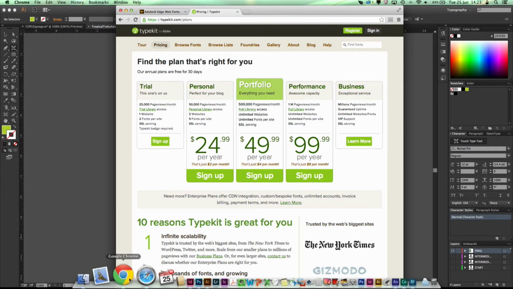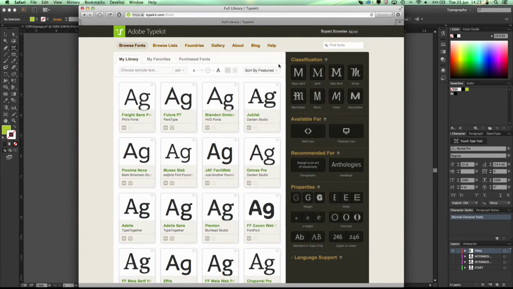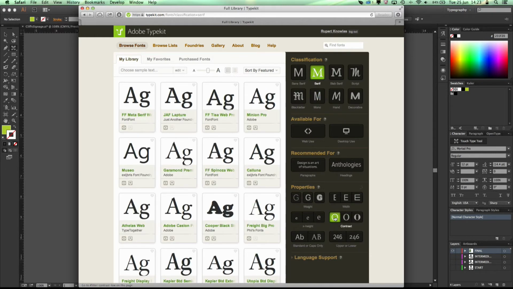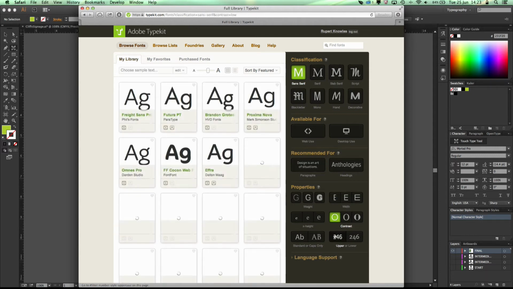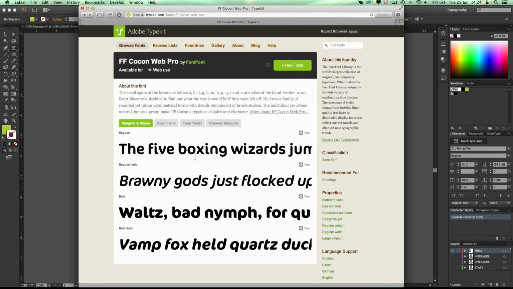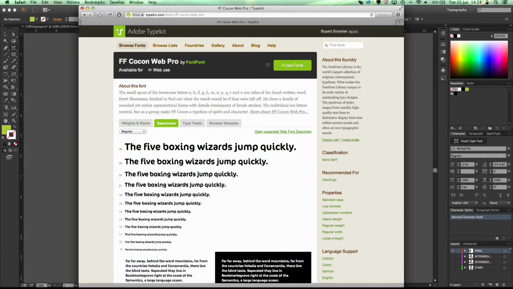Let's go and have a look at the Typekit functionality here. So Typekit, obviously aimed at rendering great web fonts directly on websites as well. And here we can do similar things. We can filter, we can choose different contrasts, we can also look at language support as well. And then if I choose one of these fonts, let's choose Cocoon for example, it will show me the different variations here. So here we can see we've got regular, regular italic, bold, bold italic. But it also gives me specimens at different type sizes as well, because obviously some fonts work better at larger sizes than smaller sizes.